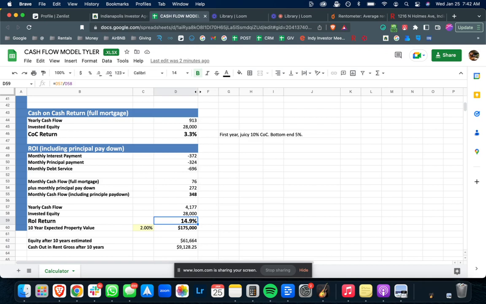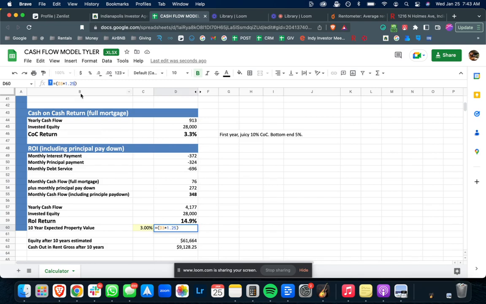So if you factor in the principal paydown and what you're paying back, that forced savings account of equity paydown doesn't look too bad. I like to do 10-year expected property value, factoring in 2% appreciation, which is very conservative. Honestly, it would be much more like 3% in this fast moving area, which would be 1.25.